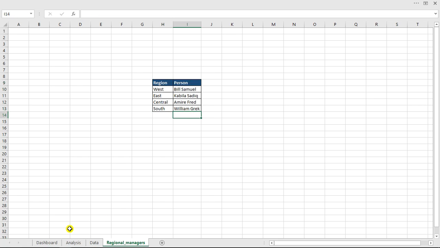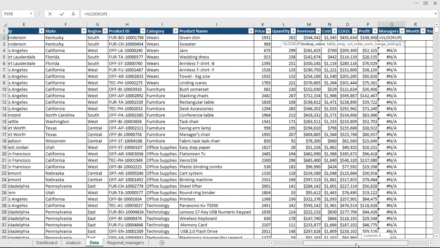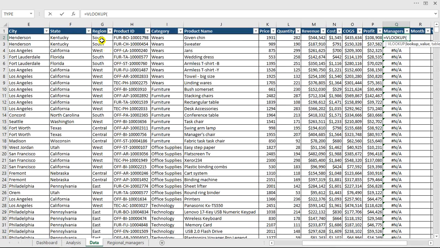So watch me actually make a reference to this particular table, the table right there. So all I need to do to pull this particular regional manager right here is just to use equal to and make use of VLOOKUP. So my lookup is going to be looking for the lookup value, and the lookup value, let me go pick it up, is the region. So the region is the lookup value. So what am I trying to say right here?